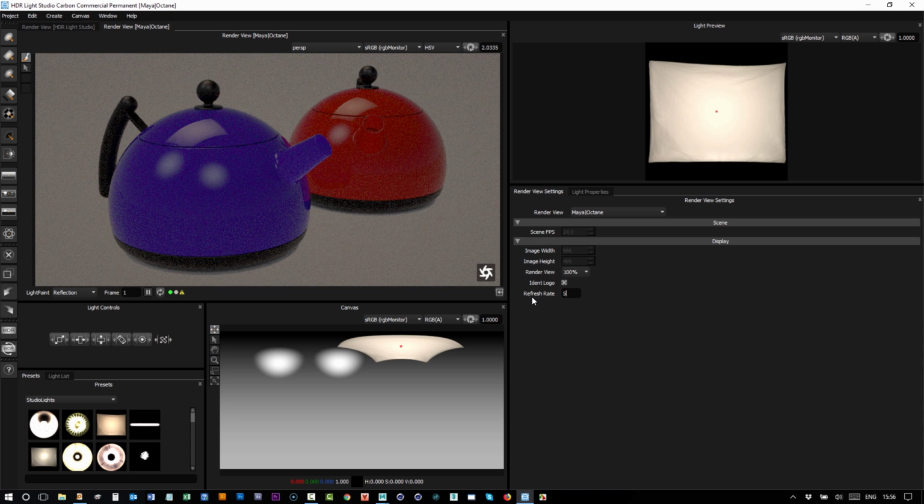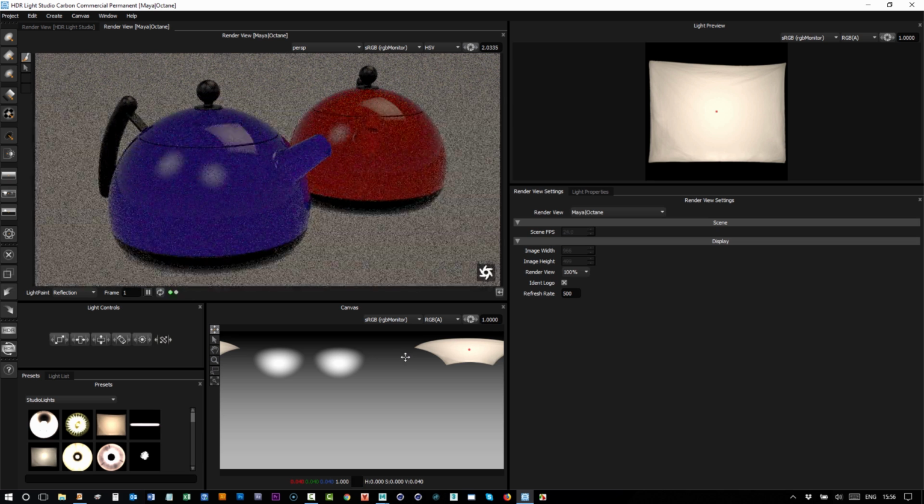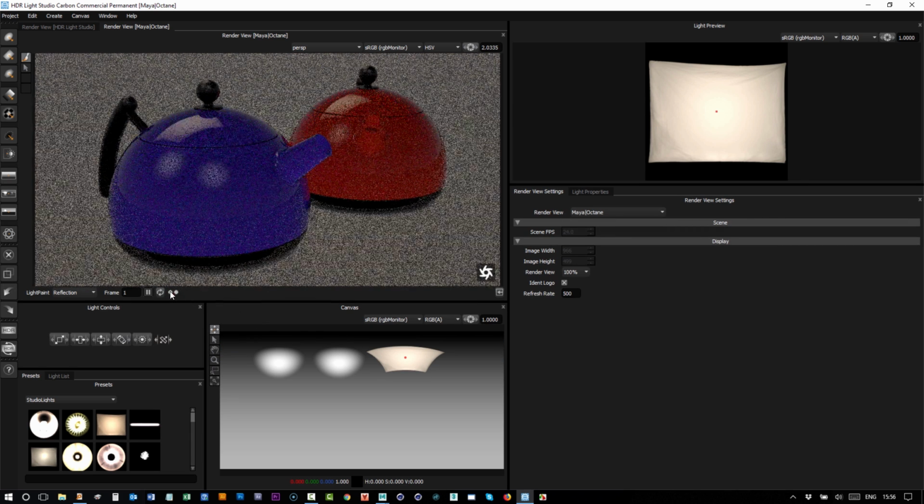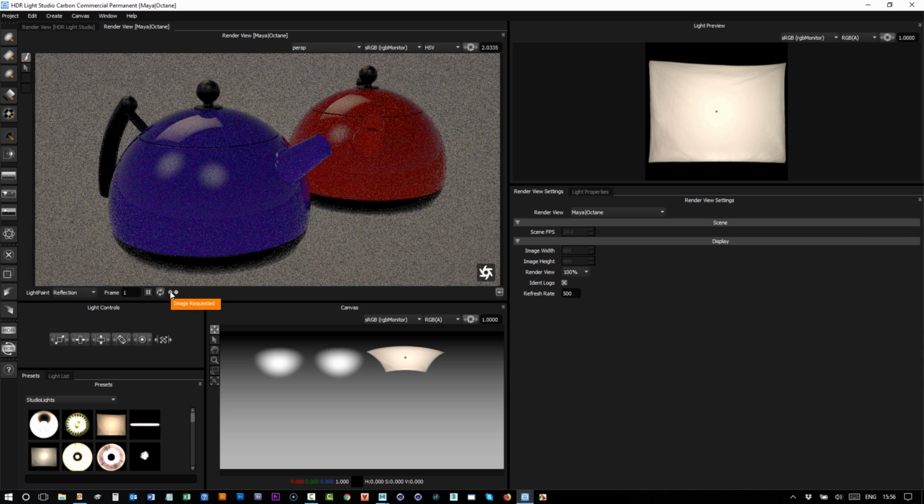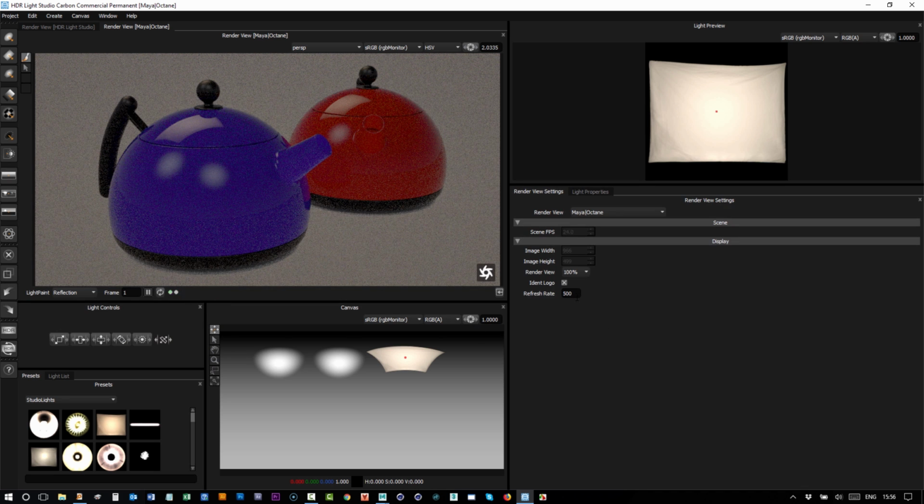If I put that to 500, then we can see there that this one's indicating that we are asking for an image, this one's indicating that we are getting an image. And everything's happy because we don't get the little warning triangle. But really, for most work, there's no need to go faster than getting an image every second.